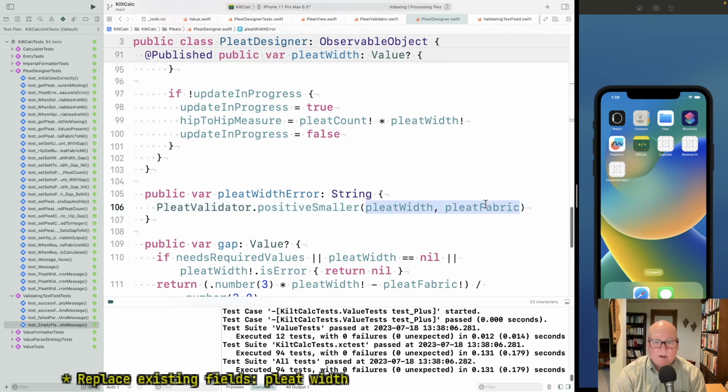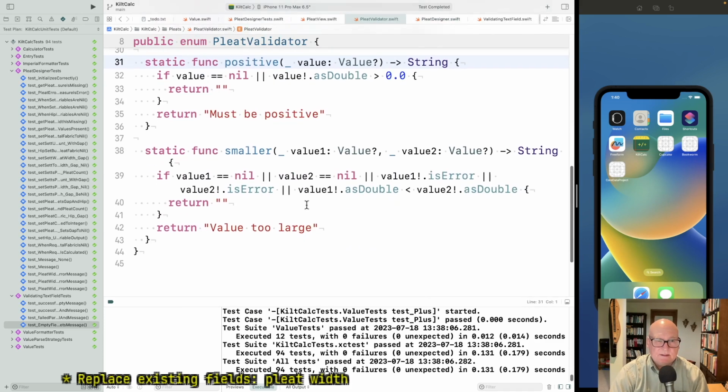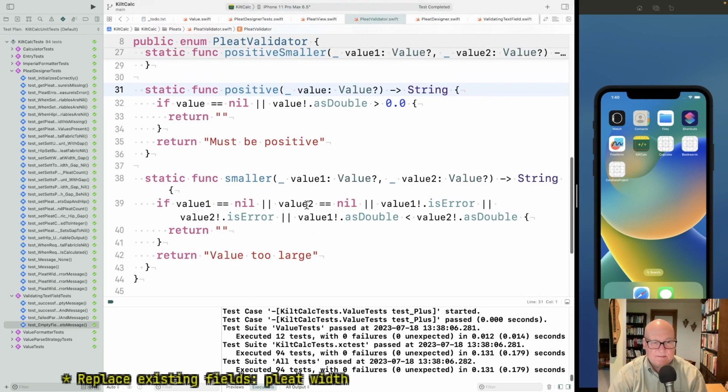Now this one takes 2 arguments, and I don't know. I'm not as sure on this. Okay, so we got the value stuff, the is errors, S double.